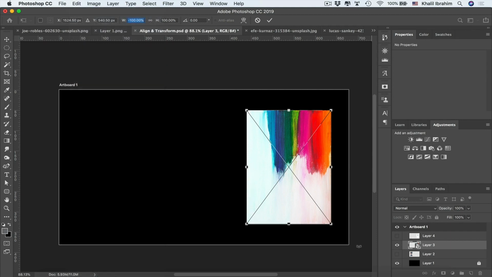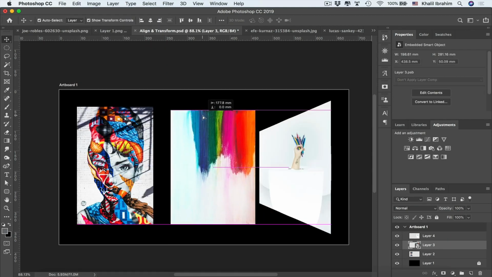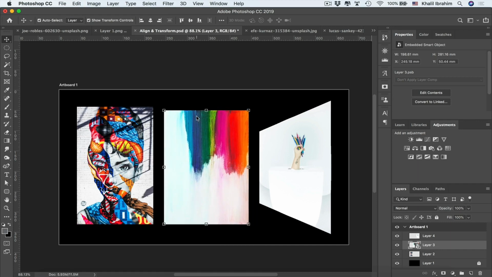So let's get our layers back once again. I'm moving that one to center. And probably if you like to keep scaling your images and transforming them in an easy way, you can keep that one on, which is going to be turning Photoshop a bit into Illustrator application, which might also be speeding your workflow a bit, as basically we are not in transform mode while having that option on, show transform controls. However, we can be easily scaling our images.